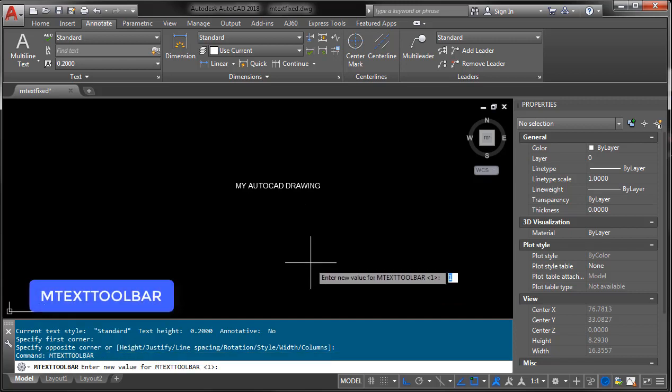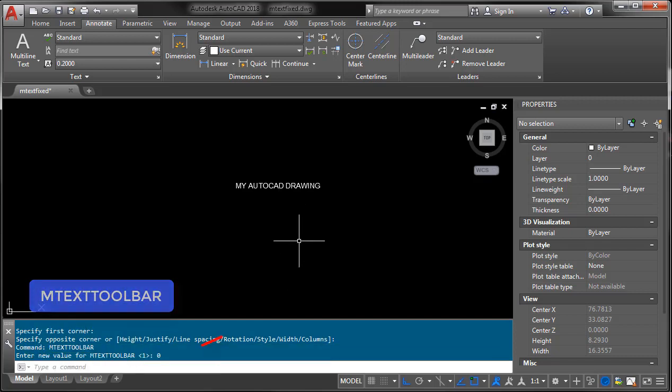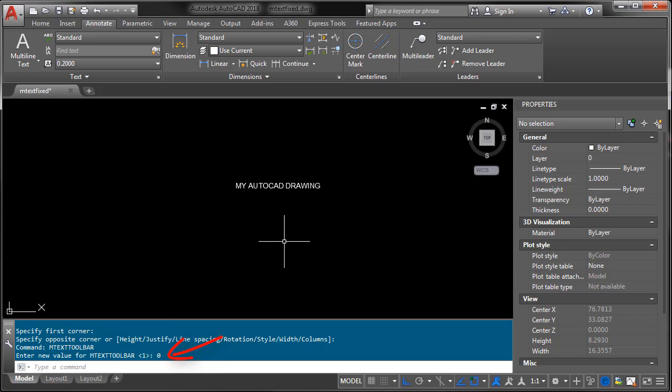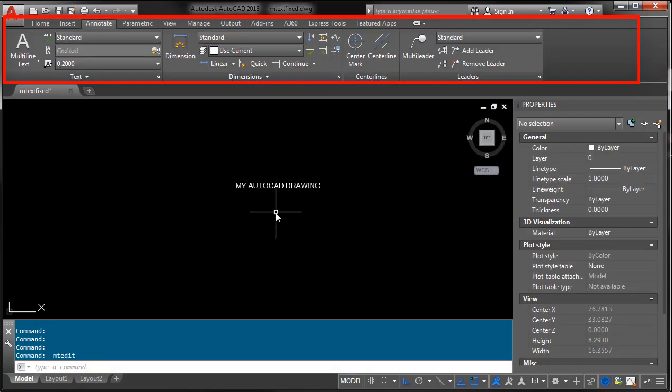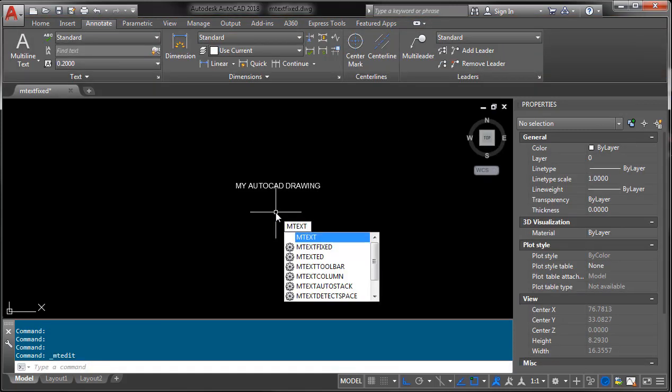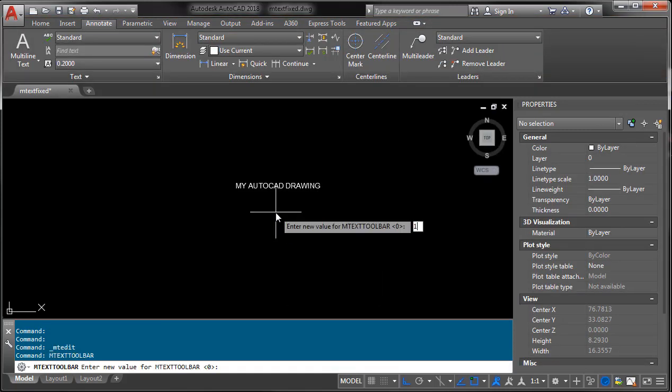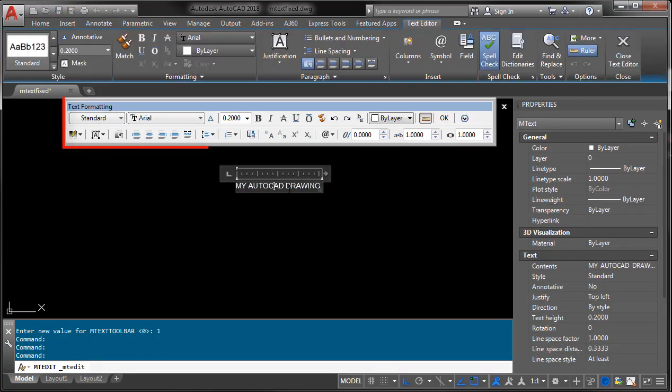Right here down on the bottom, I'm going to set that to 0. This is the default for AutoCAD. It is set to 0. When I double click it, the contextual ribbon shows up. If I set the MTEXTTOOLBAR to 1, you'll get the MText bounding box as shown up on the top. I prefer this. You can do some quick text editing, but the contextual ribbon is very, very handy as well.